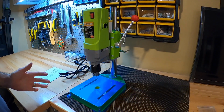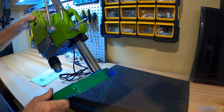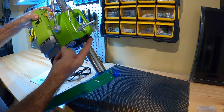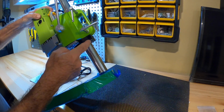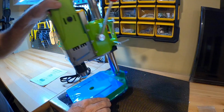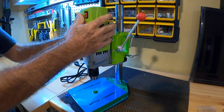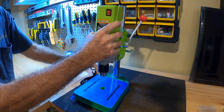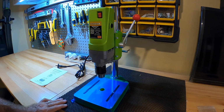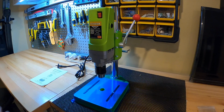So it's all assembled. It was really quite easy. The only mistake I made, and again, my Chinese is so bad, and I didn't see it in the picture, this spot back here, the stop for the drill itself, it has to have the big block in the back, the straight, not around the front, or you won't be able to make this thing move up or down. So I got to tell you, it feels really quality. It feels like a quality drill. I'm really surprised. I expected quite a different type of quality.